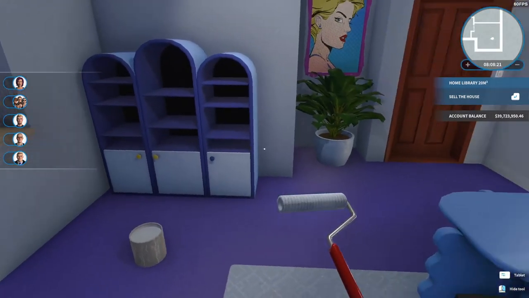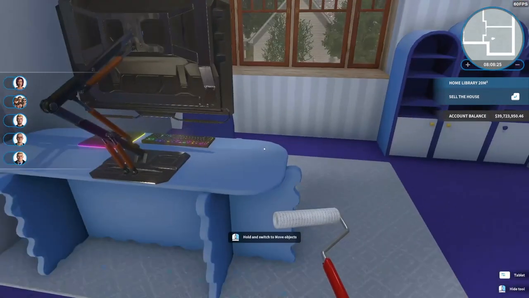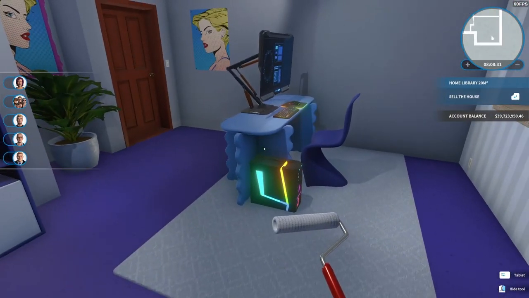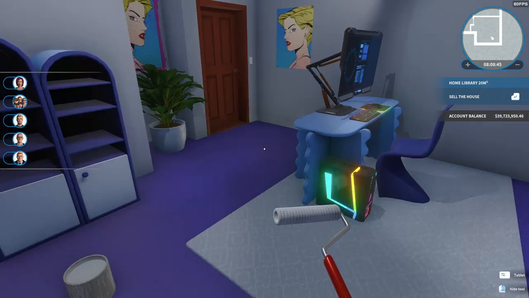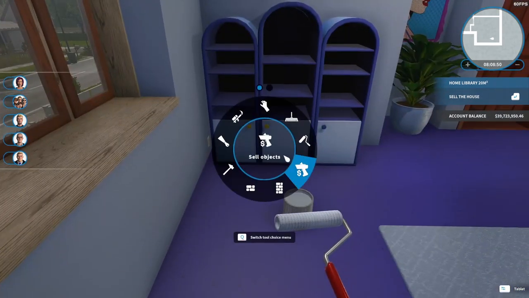So I have turned the children's bedroom into a home office. We've got, of course, the game doesn't think it's a home office because there are two bookcases. And because I didn't use an office desk or an office chair and so on and so on. But this is an office. I mean, seriously, what else would it be?